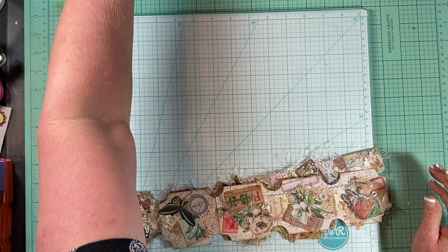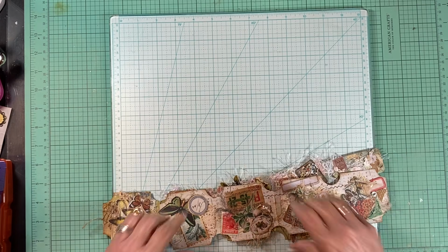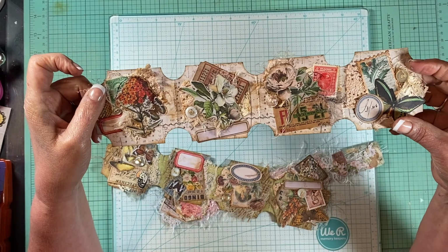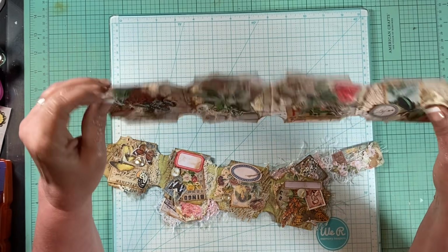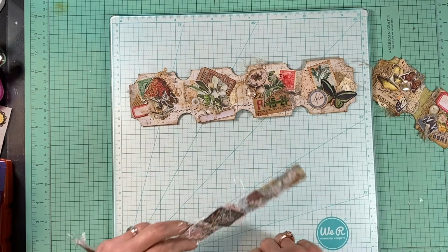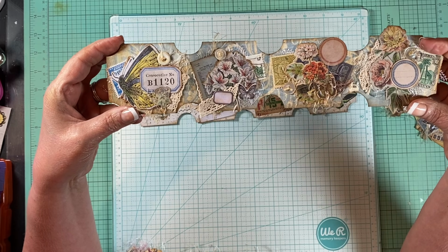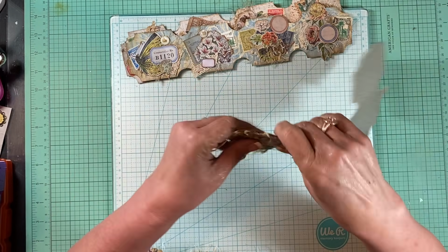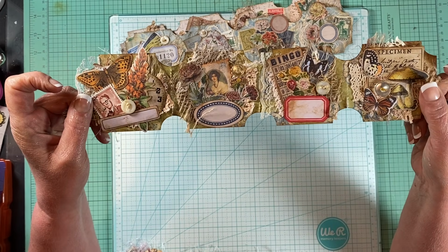We had done these together. Let me see. We did this one, I think, together. And this is what I called my ticket snippet, and I'll link that video. And I think I had showed you this one that I had done before. But after I turned the camera off, I went ahead and did this one, which I think turned out really cute.